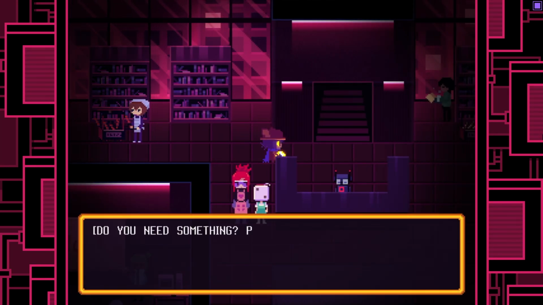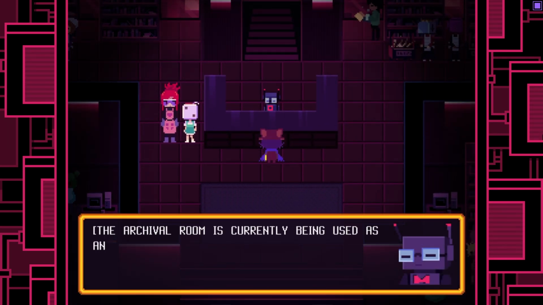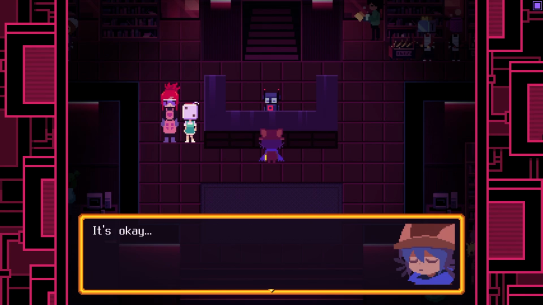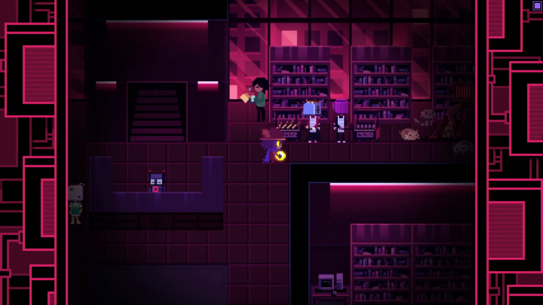Okay, nothing new there. Please approach from the front. Sorry. It's currently being used as an infirmary. We apologize. It's okay. Need to find out how this book ends. If I die, I want to die reading.